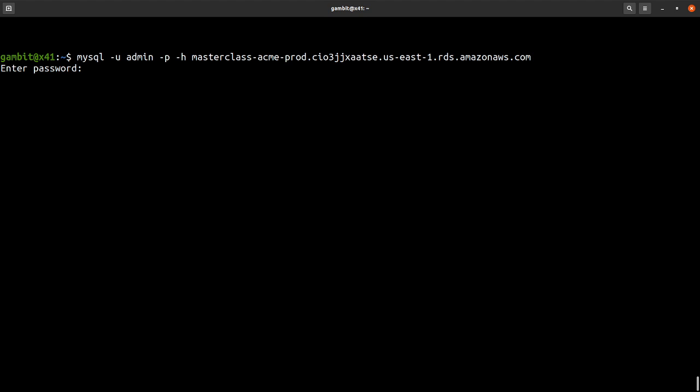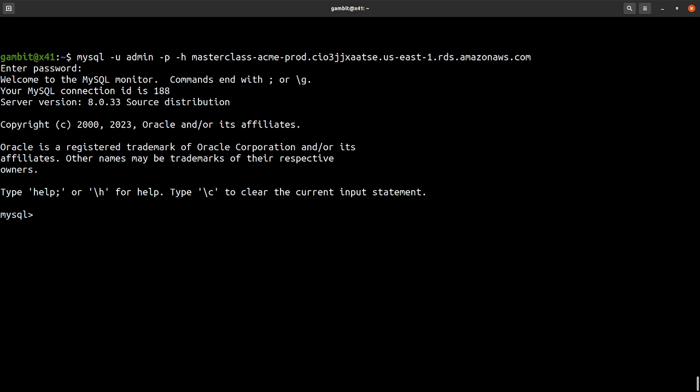So if the port is open and you can access 3306 for that host, you will have the prompt for enter password. If you don't see enter password, it means the service is not reachable, which means your port is the issue. Two things would have gone wrong: you didn't select public to be yes when restoring, or the security group does not have the port open to your IP address. One of these two things could be wrong. Verify that. I will connect to the instance. Great.